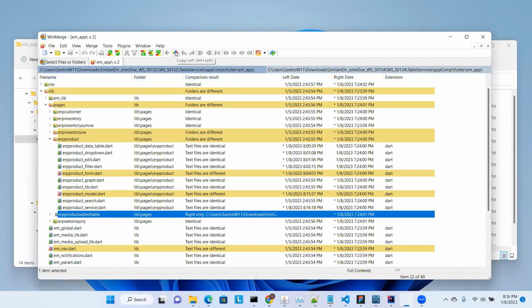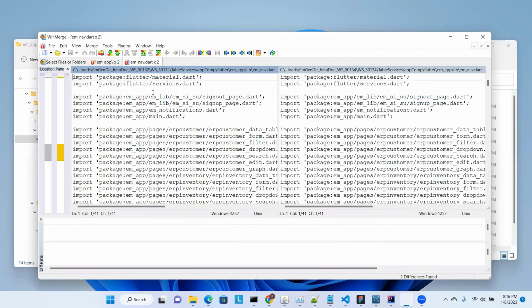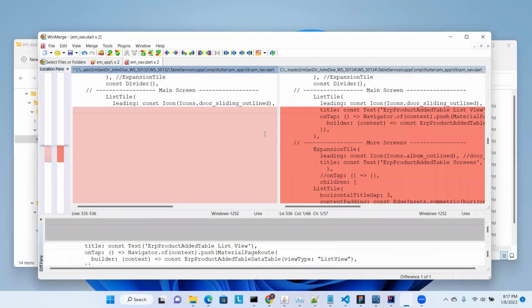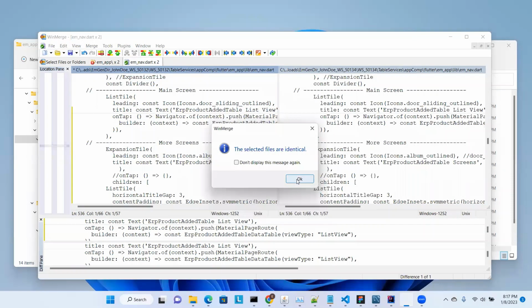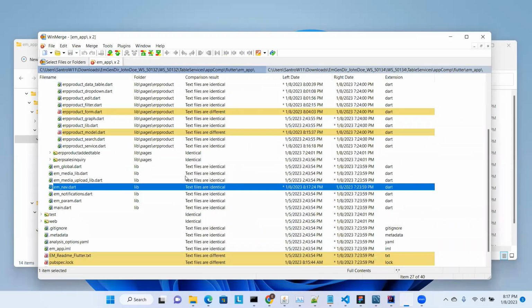Let me do that. Yes. Okay. After that, we just need to change the screen navigation drawer parts for the newly added tables. So these are imports for that. And then these are actually the individual screen level, I mean, screens like input form, list view, and all that. So let's save this. So that should do it, but let's leave it open.